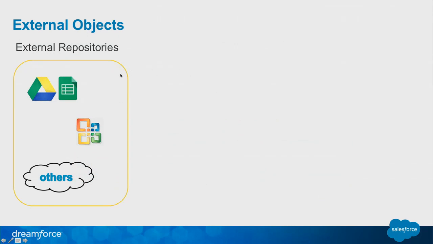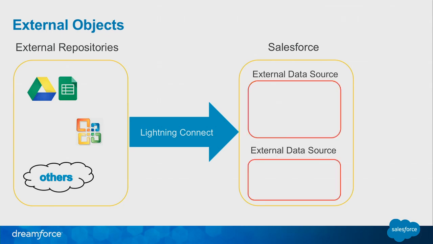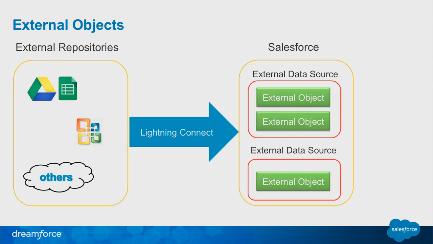We have our external repositories. We could have Google Spreadsheet, like we have seen in our example, but we can have others, like, for example, SharePoint and some others. And on the other side, we have the Salesforce org. With Lightning Connect, we will link both. How? For each external repository, we can create one external data source. We will find an entry in the org. I will show you later. And for each external data source, we can create one or many external objects. In this external object is where we will show the information at the end.